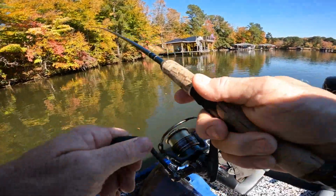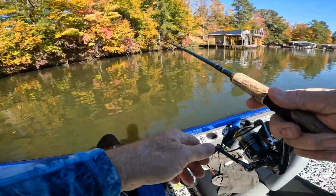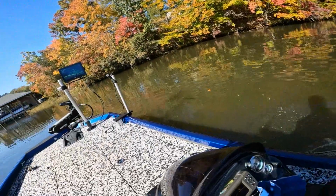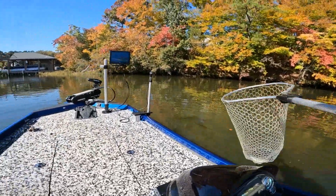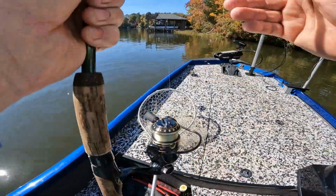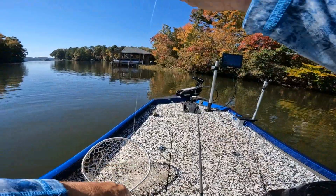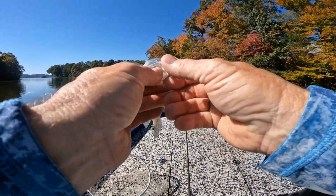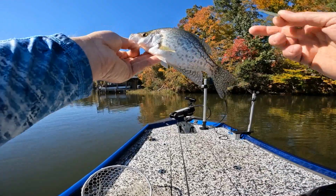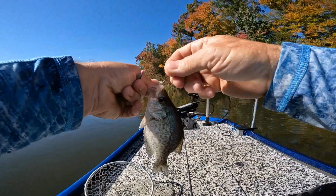All right, guys, I left that dock. Like I said, they quit on me. I did make a couple more casts after I told you I was going to quit on them, but it looks like there's still a couple of decent fish back there. So you can see my live scope's a lot better. It's still not perfect. It still rocks a little bit, and I'm doing it manually. Some of y'all have asked me. I still think it's my transducer. He's right about 9.5. I'm right at 10 inches. He's not a bad fish.